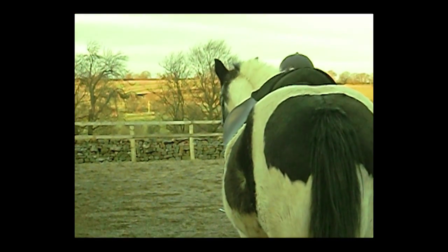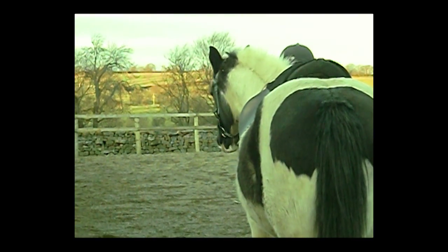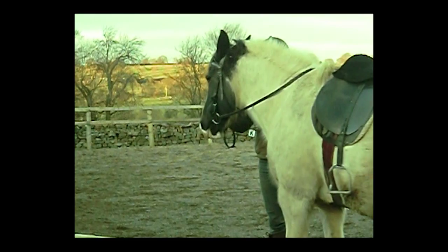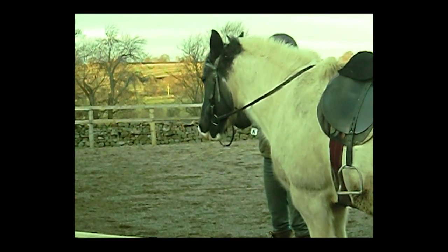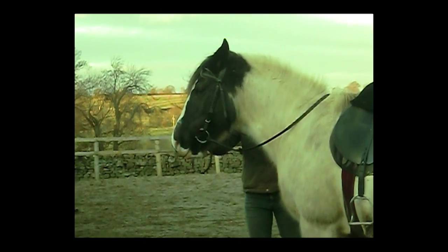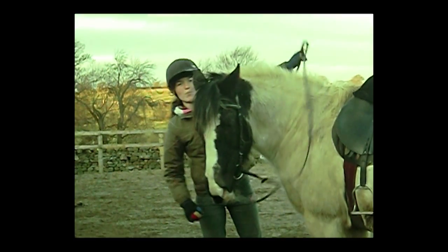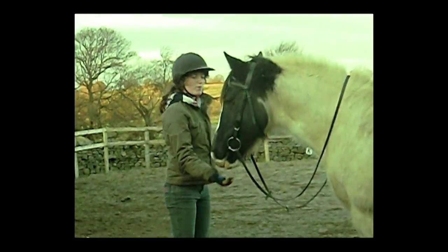This is one of Philippe Karl's stretching exercises that he does before mounting. With the head held high and the poll open — which is the nose well in front of the vertical — gently ask the horse to bend his head 90 degrees. They usually find it much easier on one side than the other and it's a really nice exercise to stretch the neck and poll. Good boy!